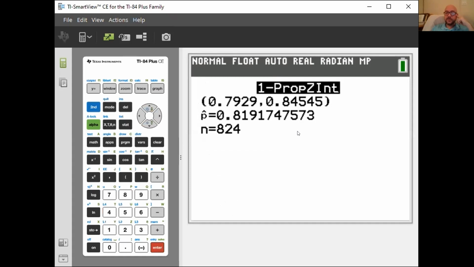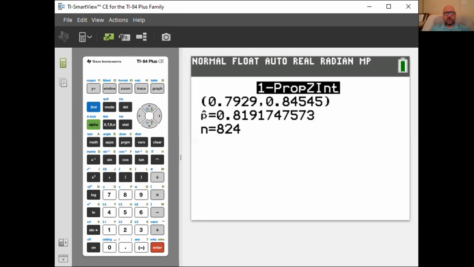So that's it. That's all we're doing for proportion intervals. There really is not very much to it at all. It is almost exactly the same as the way we did the other confidence intervals, right? So we're still doing point estimate plus or minus margin of error, and the margin of error is still critical value times standard error. It's just that those things have different formulas. But it doesn't change from our perspective what we're doing very much. All right, so let's go back to the notes because there's a couple more things I want to show you, and then we'll wrap this up.